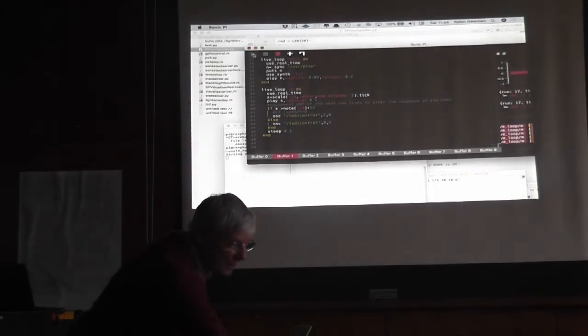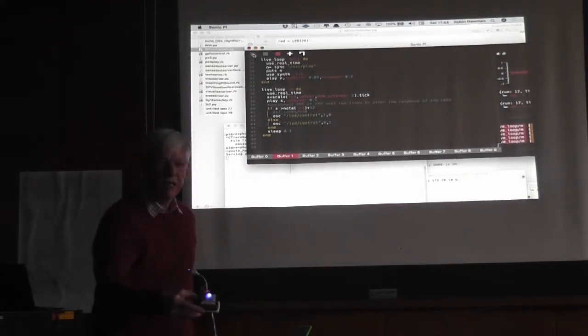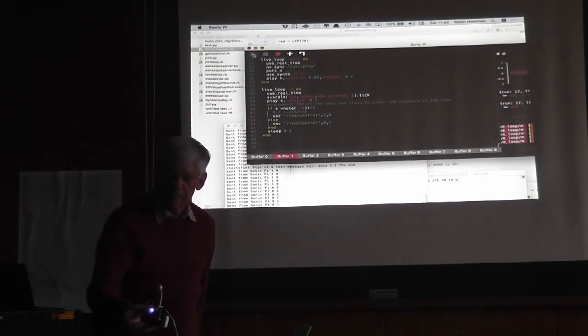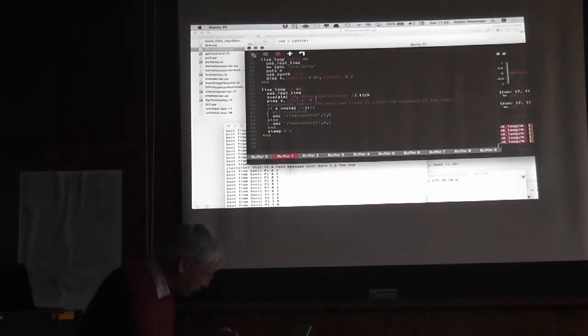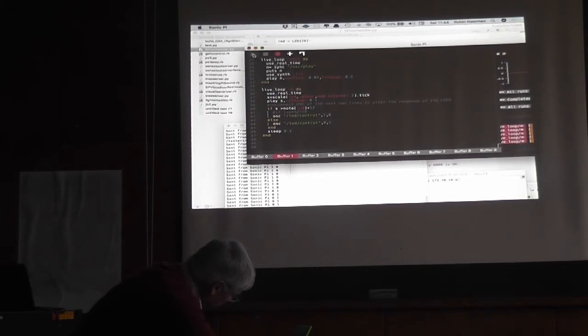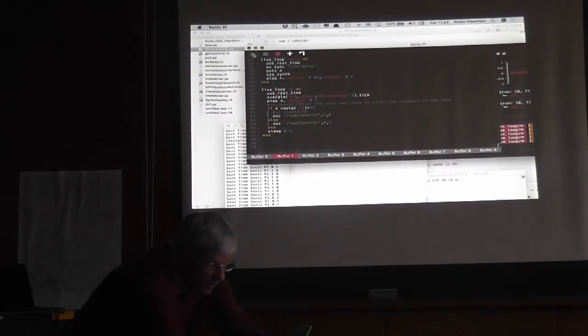You can see that it's oscillating between the blue LED on in the lower octave and the red LED on in the upper octave. And if we stop that from running, it stops just on whatever LED was last on. We'll start it again. And I'm going to press the button.